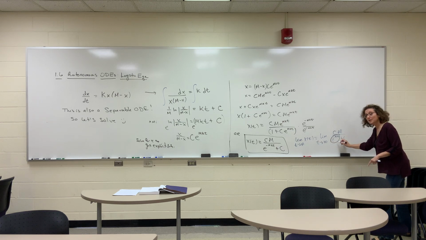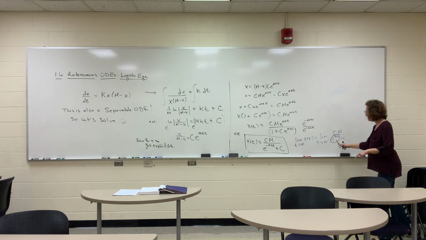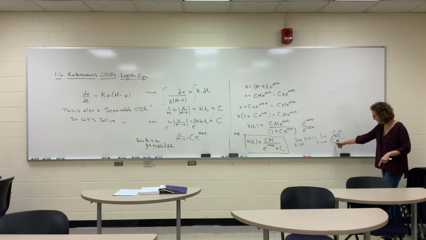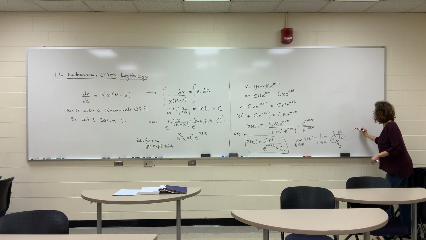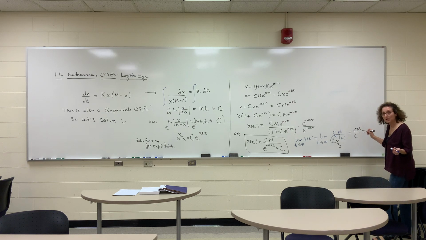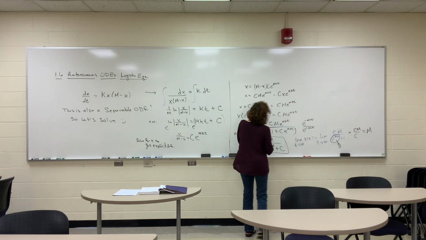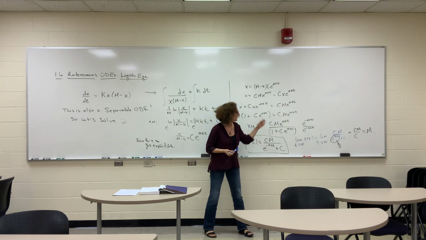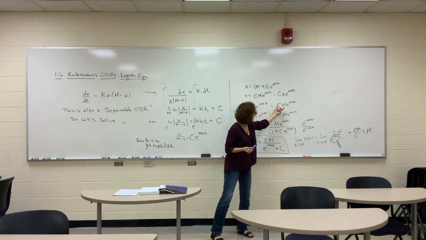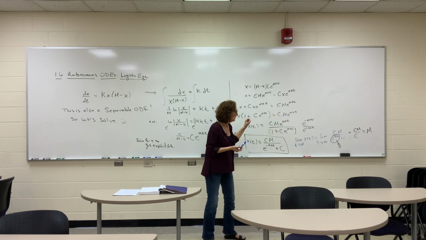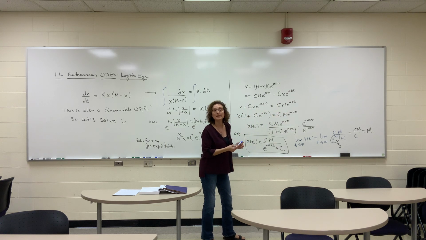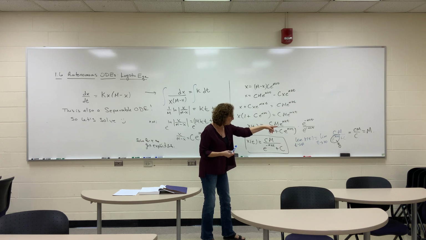So where is this guy going? 0, that's exponential decay, right? Okay, so that guy's going to 0, so what are we left with? Cm over c, which is indeed m, yeah? And it also helps you see why you couldn't just absorb the Cm into a new C. That wouldn't have given you the right answer, you'd have been mixing things up, okay?